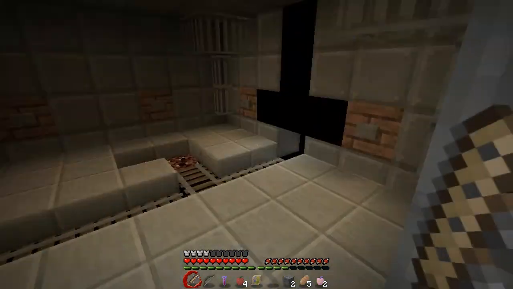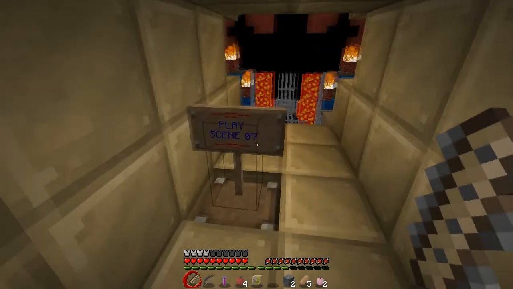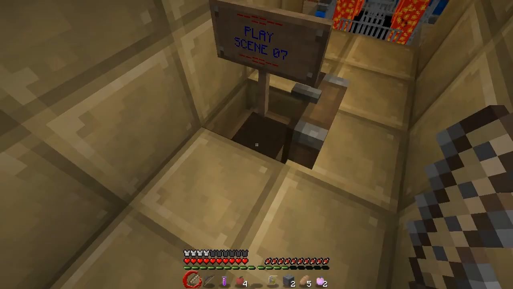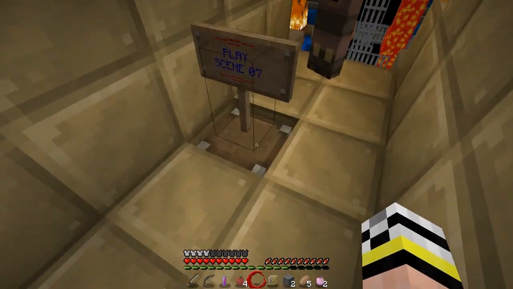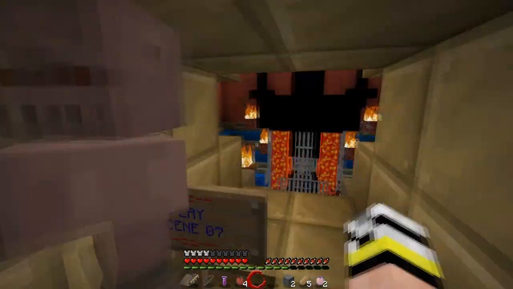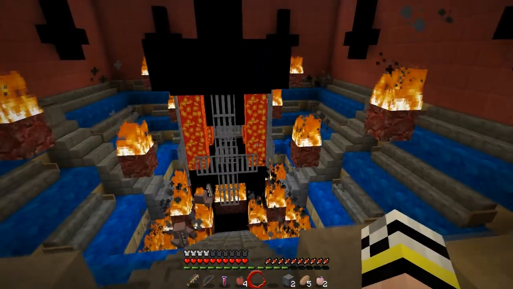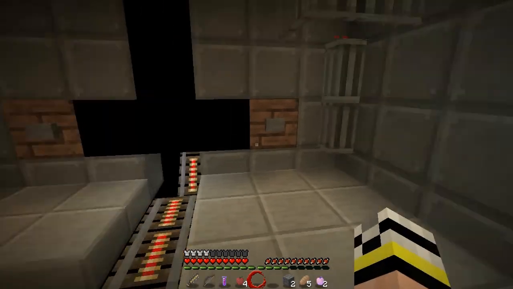Oh, play scene 7. Oh boy. Wait, maybe we both have to press the button. Let's go! Okay. Now Sean's going to have the ritual, enjoyable task of getting the hell out of here. We were in the Nether this entire time. What? Unless there's zombie pig spawners in the non-Nether. Oh dear. There's lots of spawners in there that may not be zombie pigmen.